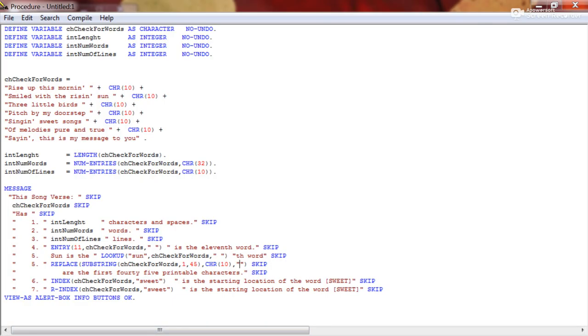Okay? And it's just saying the first 45 printable characters. So again, the substring, a very powerful piece. You have a starting point and then how many you can go. So with substring, I could have started here, whatever position that happens to be in the length, and you can cut and slice as many pieces as you want, right?